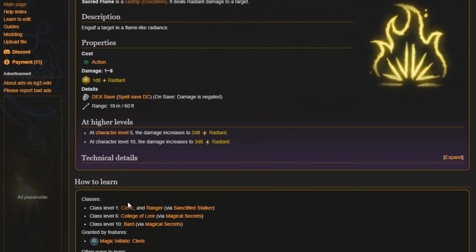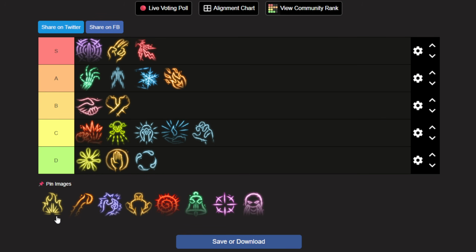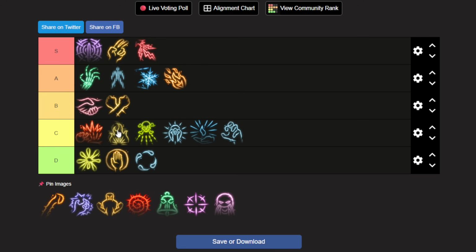I don't think this cantrip is actually very good. I'm going to end up putting it, I think, in C tier. It's above Poison Spray. It's above Bursting Sinew. But, I don't know. I think this is just so common only because it is specifically radiant damage and because clerics don't have better options. It's not actually that good, and I'm going to rate it accordingly.